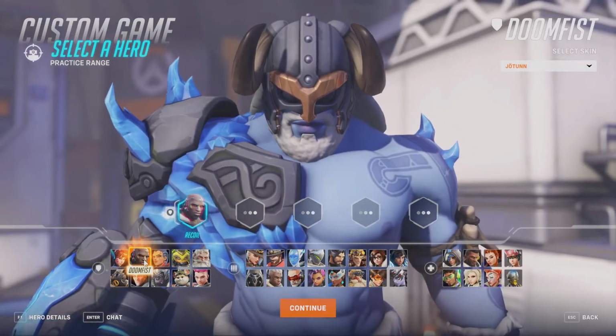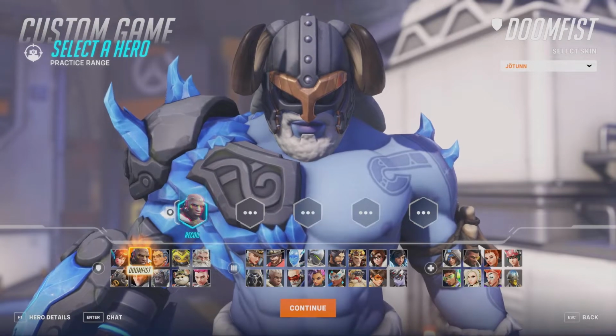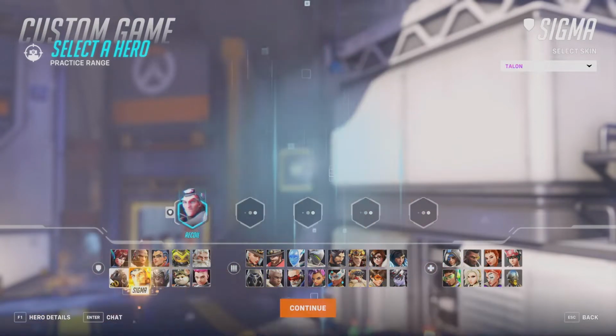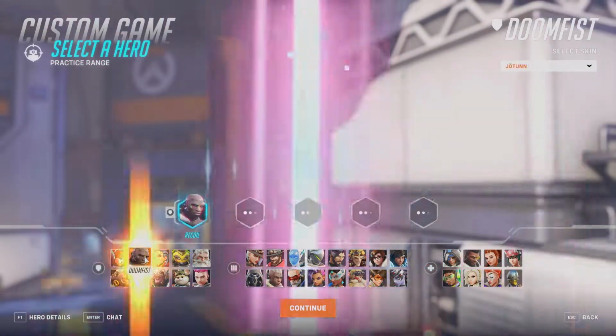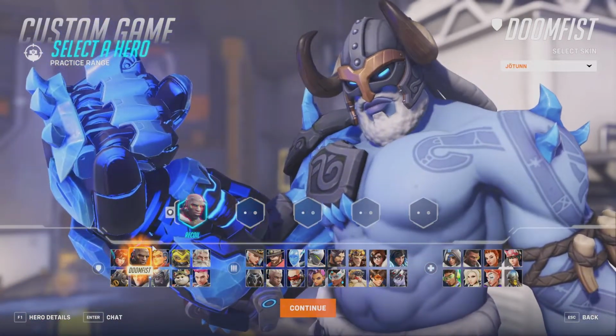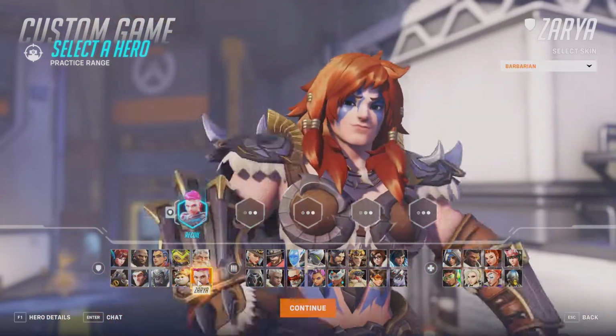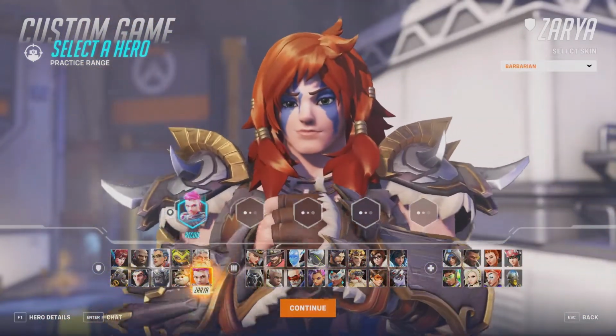Doomfist guide to Overwatch 2: how do I put this? Improvements I'd suggest in order to make Doomfist a better tank. Right now, you've got all these other insane heroes to pick, so it makes no sense to pick Doomfist. Even though he's hella fun and he has potential, you've got all these other heroes that do so much work, and it just requires so much less of you.